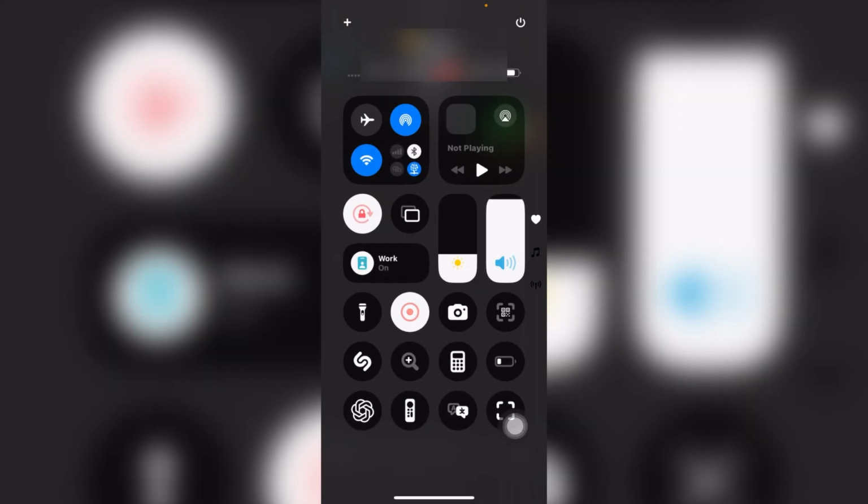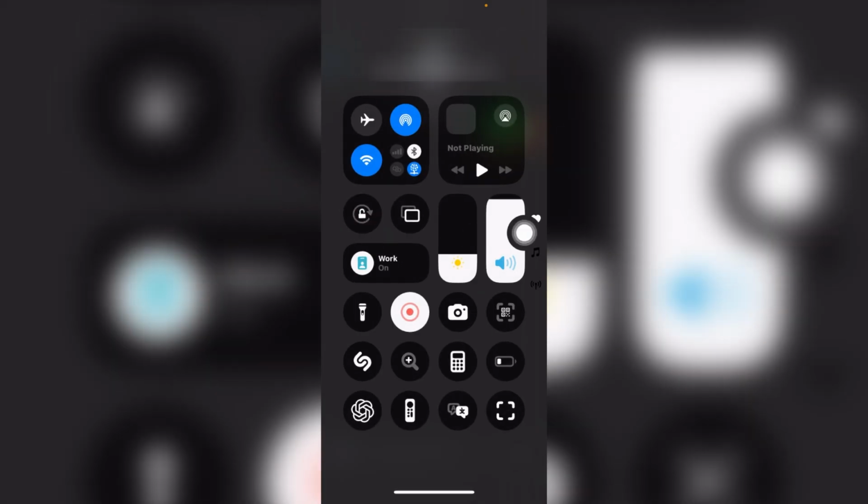First of all, you gotta open the chat of the person to whom you wish to send the handwritten message. Then what you gotta do is turn off the orientation lock. For that, scroll down and click on this. After that, rotate your phone, and then type on the text message, and here you'll be able to see this option.